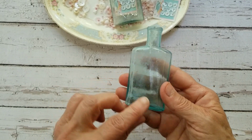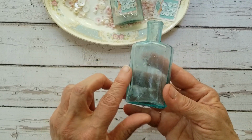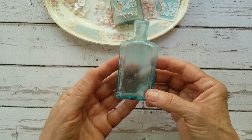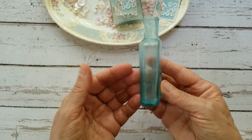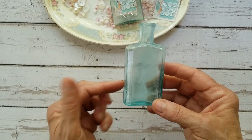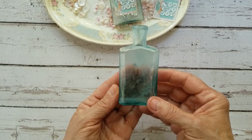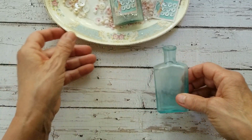And what I love, this is usually the type of antique bottles that I'm attracted to. It has this iridescence on here, which is from the acids that were in the soil. This bottle was dug, so it spent a lot of years in the ground. You can't wash it off, so it's just part of the history. And speaking of history, someone was actually using this bottle while Abraham Lincoln was president. Now, that's just pretty awesome, right? I mean, seriously. So let's decorate this.